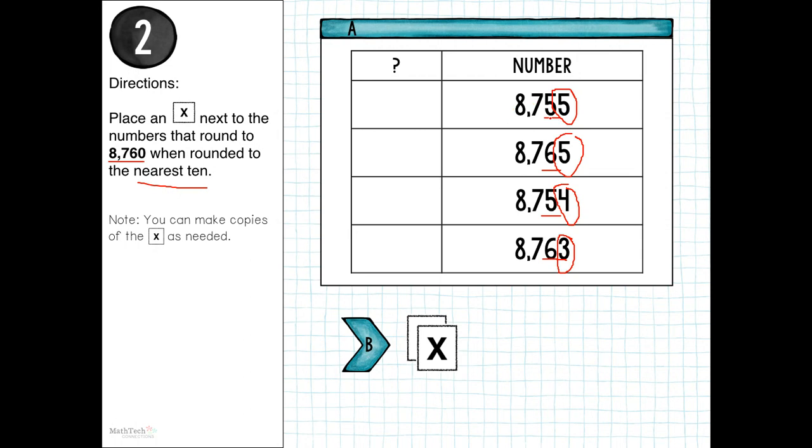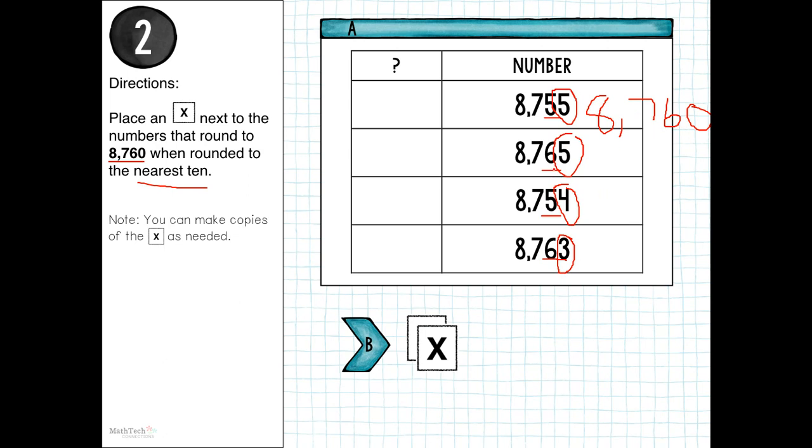So I'm going to look at the first one, which is 8,755. I'm going to look at the number that I circled. I'm going to ask myself, is it 0 to 4 or 5 to 9? It's 5 to 9. So that means the digit that I underlined climbs the vine. So that means I'm going to have a 6 in the tens place instead. So this number will become 8,760. Remember, any numbers I circle and to the right of it becomes a 0.